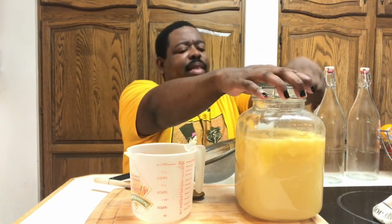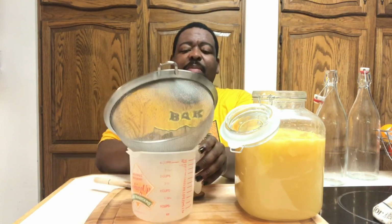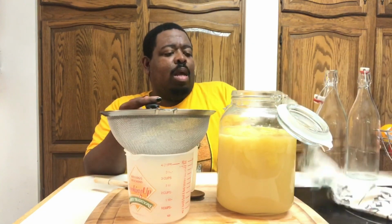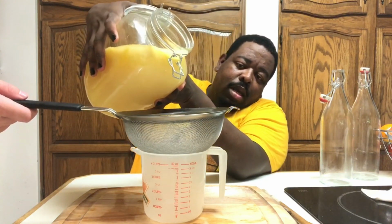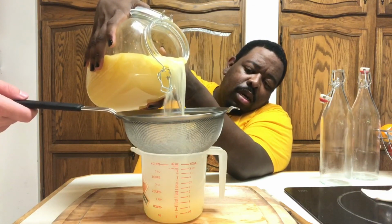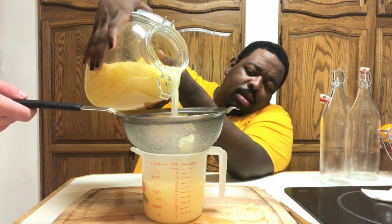So now what I'm gonna do is take the top off this, open up one of my lovely bottles, have that ready, and I'm just gonna pour some of our mixture into this pitcher here. That way it'll catch some of the lemon peels. Okay, y'all, so I'm back. So I'm about to pour this stuff into the pitcher. You're gonna see a white hand in the frame. No, that's not my hand. All right, so I'm gonna pour it in slowly so that I can catch the lemon peels. Nice and slow.